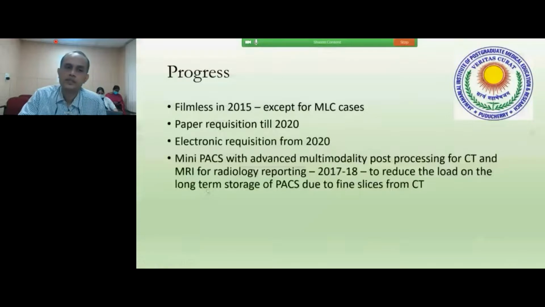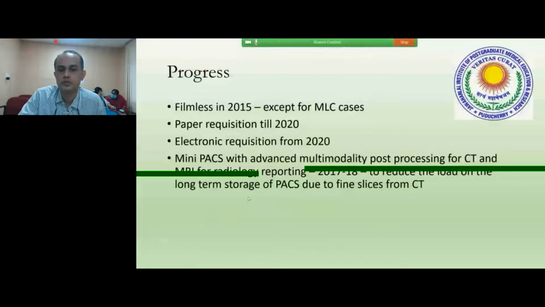So the progress has been that since the inception of PACS in 2013, we became filmless in 2015. We print films only for medico-legal cases. Paper requisition was there till 2020, and it became electronic requisition with the availability of electronic requisition in HIS from 2020, especially with the COVID pandemic going on. During this time, we also installed a mini PACS with advanced multimodality post-processing for CT and MRI for radiology reporting in 2017 and 2018. This was done to reduce the load on the long-term storage of PACS due to the fine slices from CT.